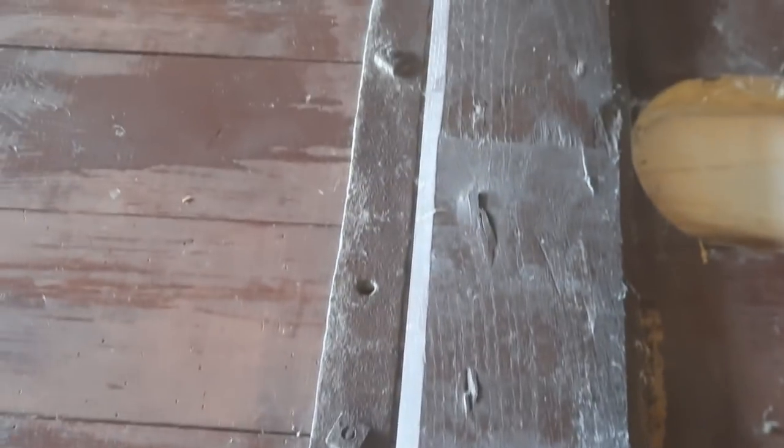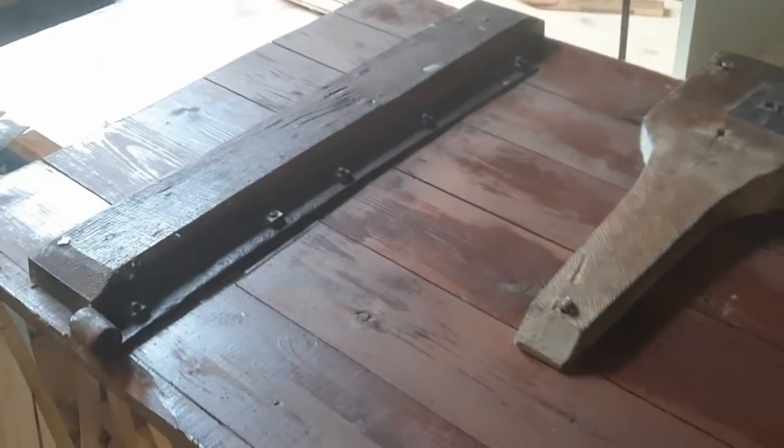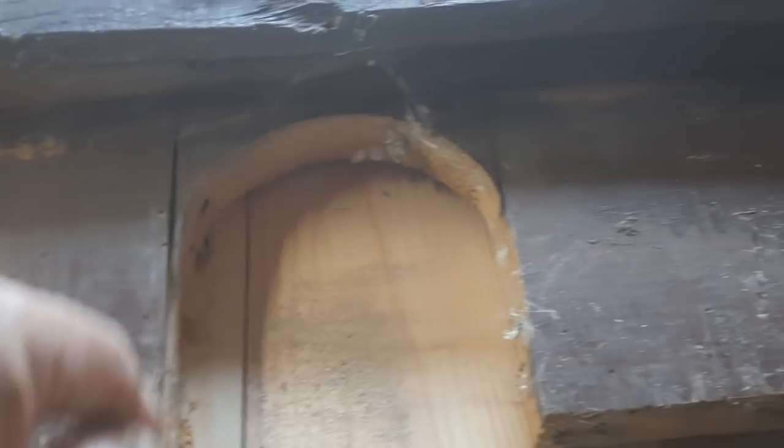So what we're going to do is refurb this. We're going to clean it up and sand it back. Then we'll probably do what we did with both tower doors, and just paint it and stain it with that rather nice dark stain, because that's in keeping with the tower area. And then we'll probably paint the hinges up black. Then I've got some hardware that I want to put on it. Once we've done all that, my main problem is this bit here, so I've got to figure out some way of inserting a piece in there.